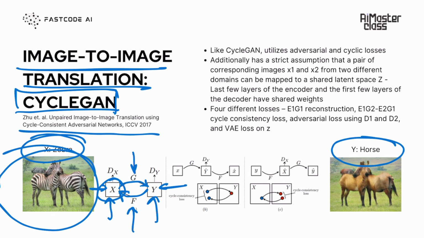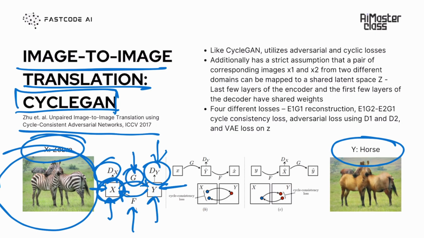And like we always do, we will have a fake horse and a real horse, because we have a giant database of horses and a giant database of zebras. So when the generator outputs something that should look like a horse, we will train the discriminator based on that real and fake, and based on that discriminator loss. We often show this discriminator loss as Dx and Dy. So the discriminator loss here is saying that my generator G should produce images that look like a horse given this input X. So given an input of a zebra, I want the output to look like a horse. I have a discriminator loss on that.